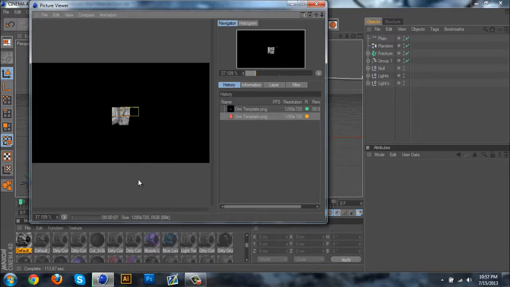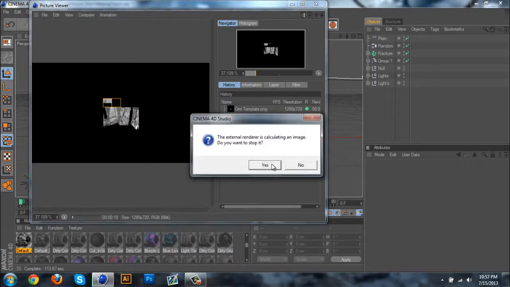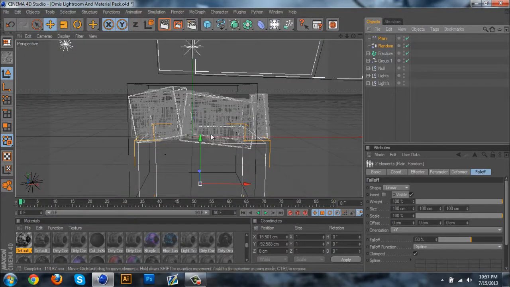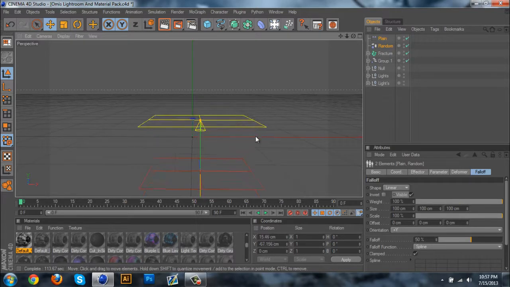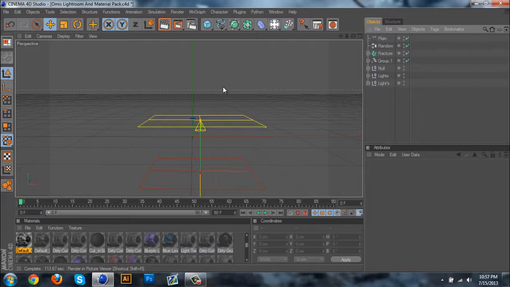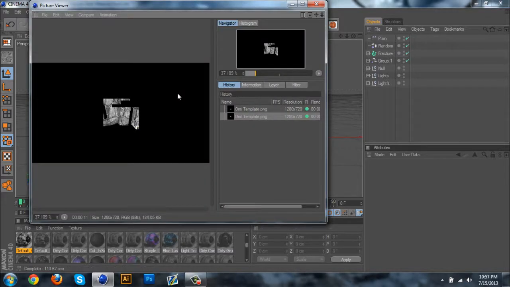It looks kind of the same, so we're going to move it up more. Yeah, and see, now it has that cracking effect at the bottom, as you can see.